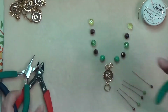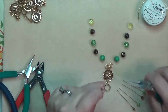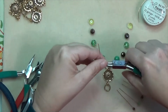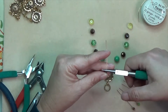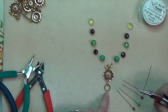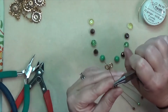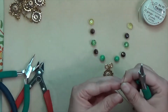Then I will take round nose pliers and I will make wrapped loops. That's just what I do. So I will take my round nose pliers and make a little bend like that, and then move up. Now I'm going to make these loops a little big because they've got to go around this twisted ring. So I'm going to make sure I wrap that around fairly big, get everything just where I want it, and then I'll do the next one.